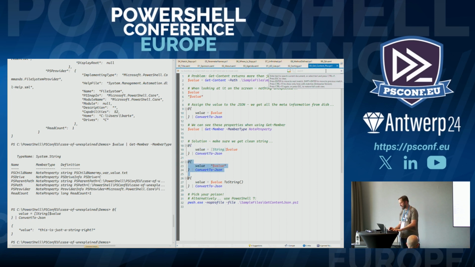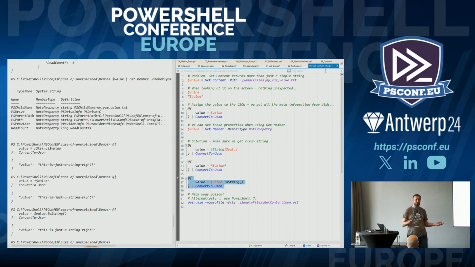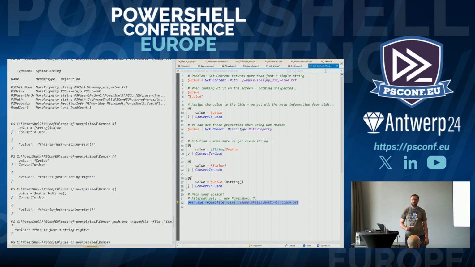Another one is just as simple as putting it in double quotes. It's already a string. Putting it in double quotes shouldn't change anything. It does. Deal with it. And finally, another one: again, we have a string. ToString should not change anything. But in this case it does, because we strip off all this metadata that was attached to it by the Get-Content cmdlet. And funnily enough, in PowerShell 7 this is not the case anymore. So if you're on PowerShell 7, you probably didn't see this issue before. If you are still stuck on 5.1 as I am, well, you just have to figure out a way to work around it.